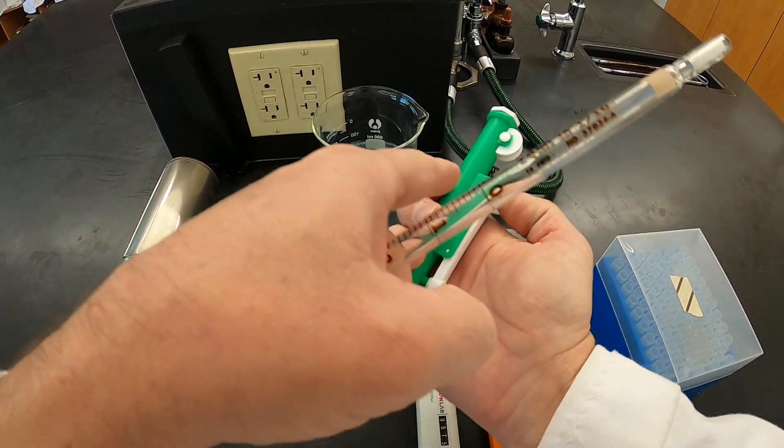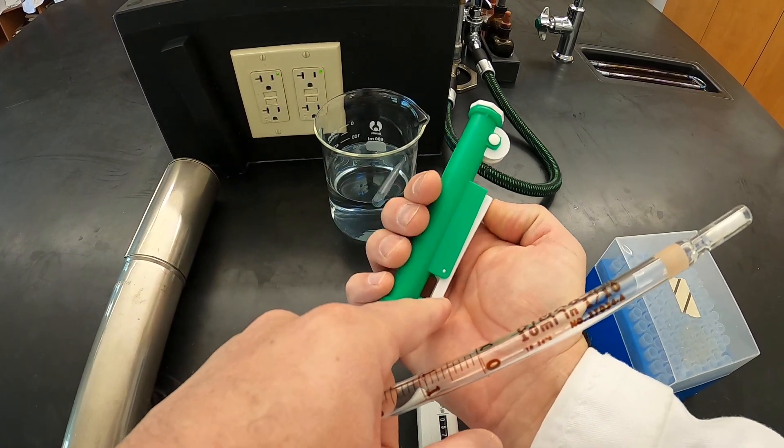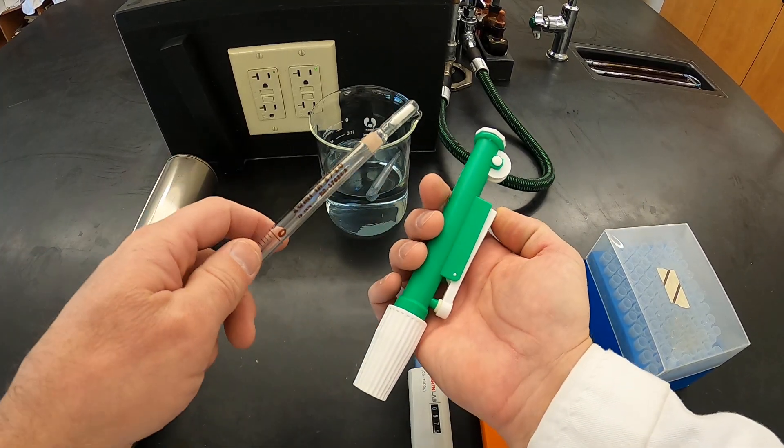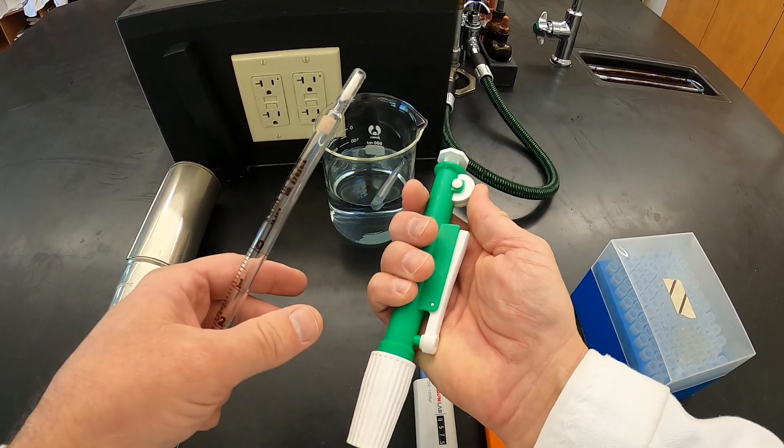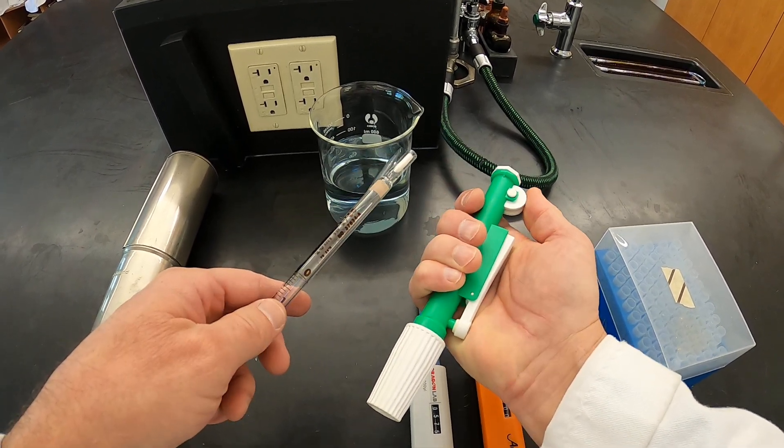This is a draining lever. I usually recommend students don't use this for a couple of reasons, but I'll explain that more when we actually transfer some volumes here. And then this is the plunger that moves up and down to be able to suck liquid in and then push liquid back out.